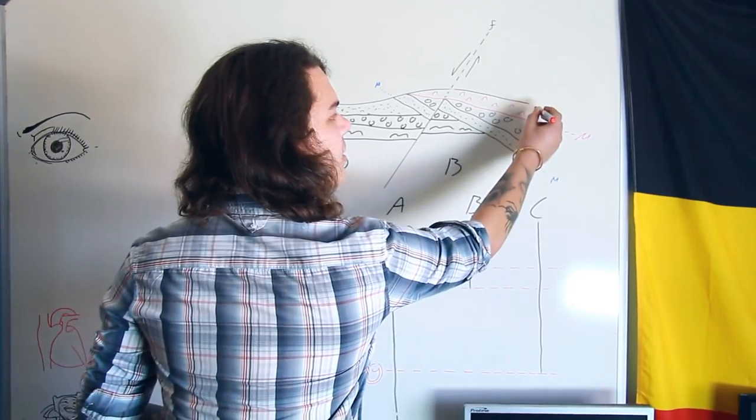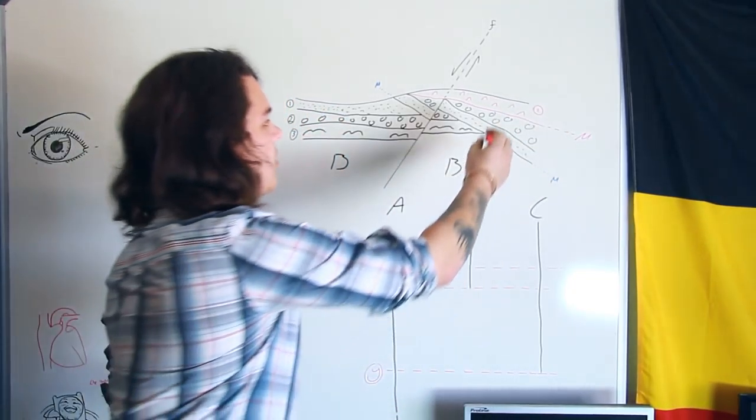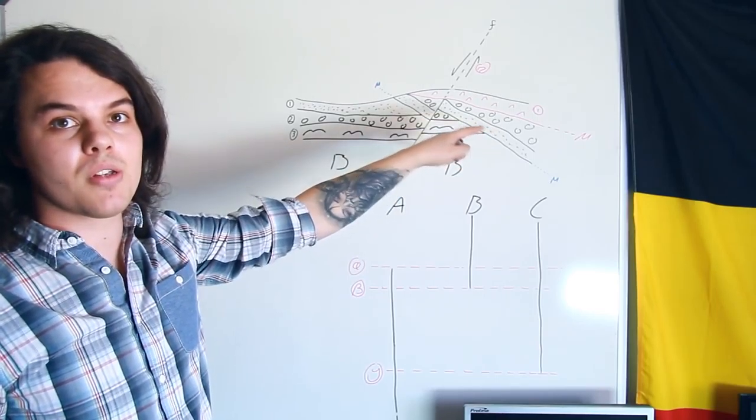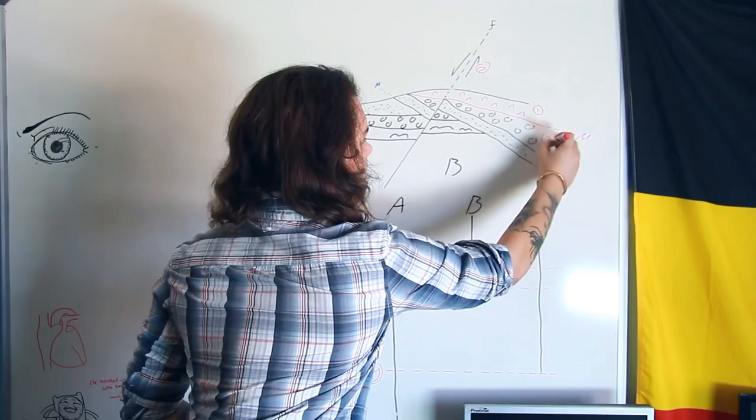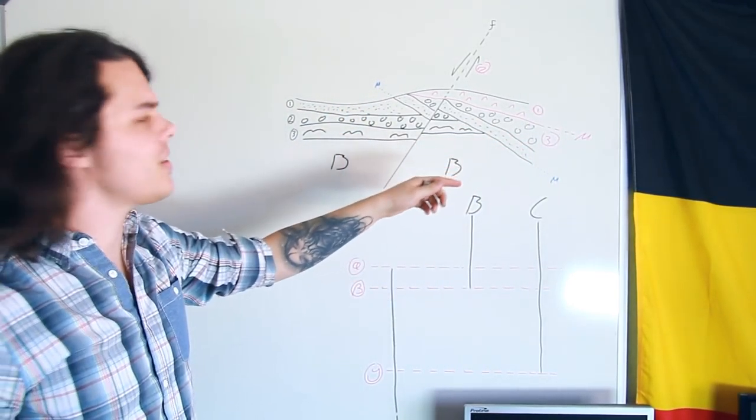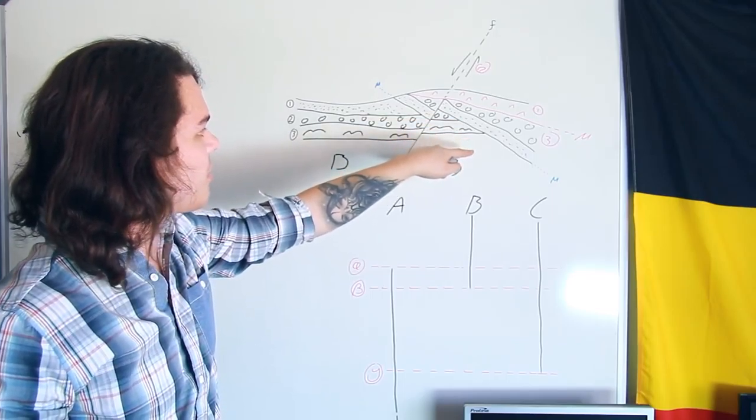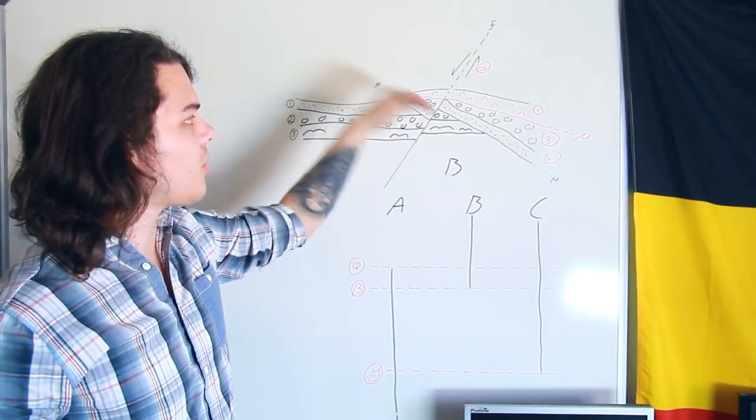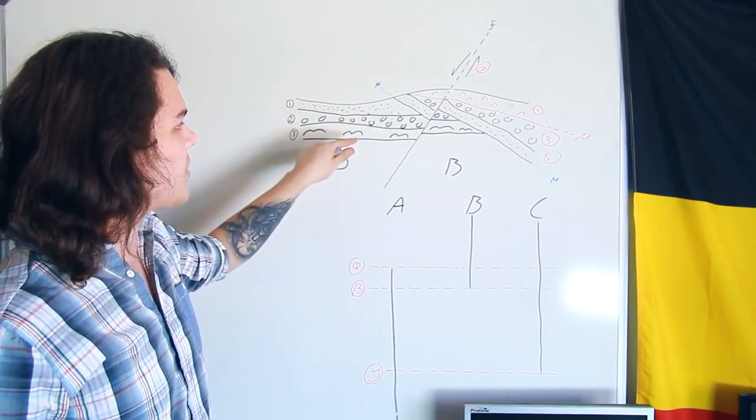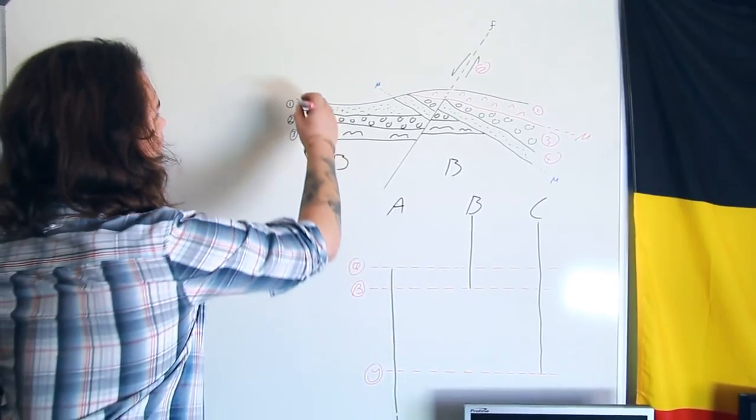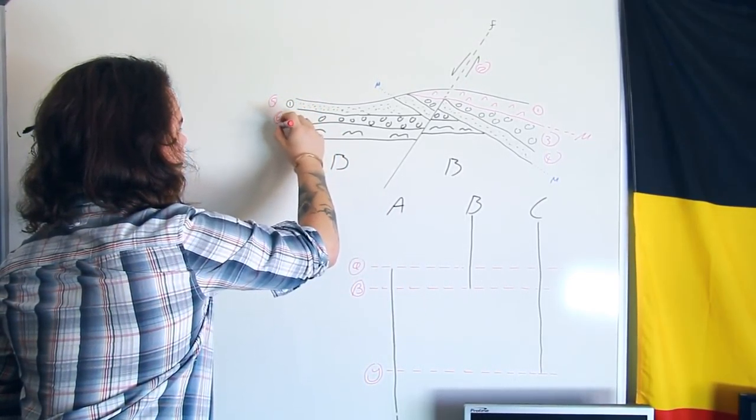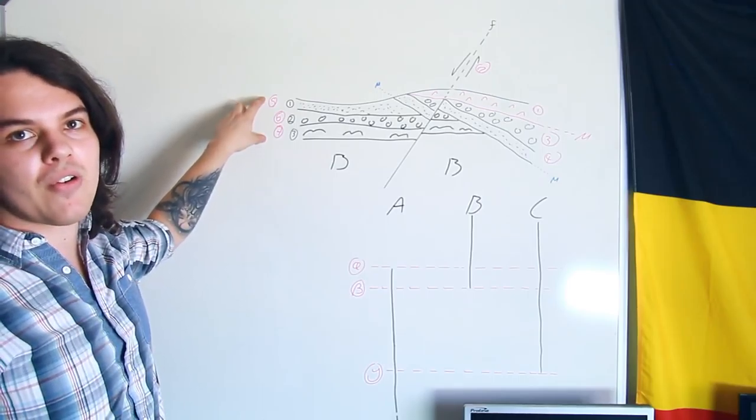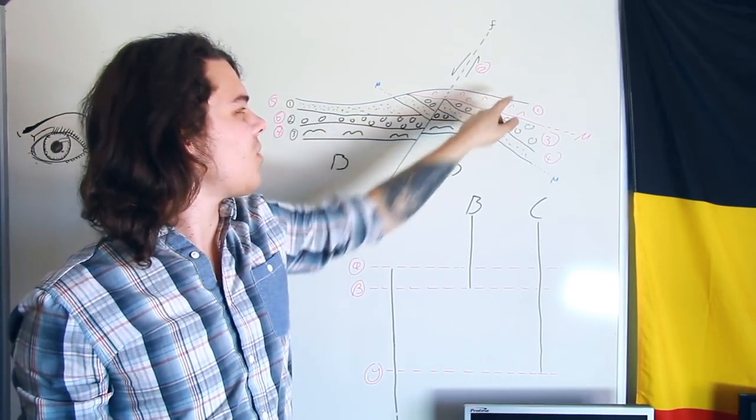First, we have the youngest being the volcanics. Then a fault occurred. Then we have a layer of rocks that were deposited which then eventually formed some conglomerate using the superposition principle. That's the third youngest. Then we have a layer of sand that was deposited and eventually solidified into sandstone. That's the fourth youngest. Then there was a really large time between the deposition of these three layers and eventually the deposition of the other layers. So then we can layer this one here, the fifth, the sixth and the seventh using the superposition principle. We now know that these three layers here are very, very, very much older than this volcanic deposition here.